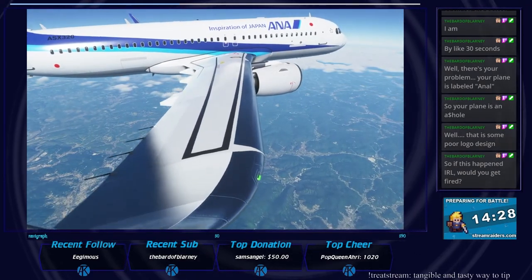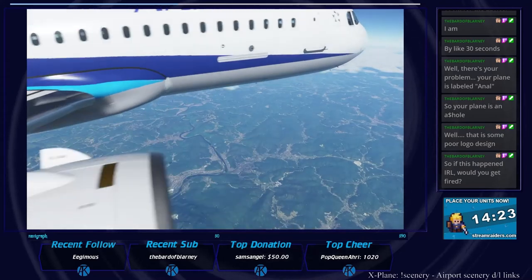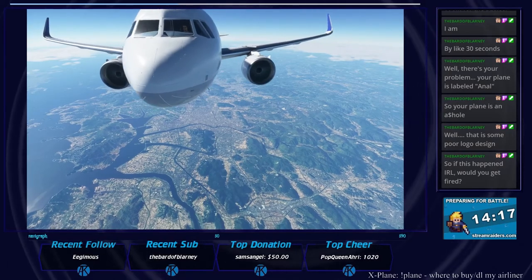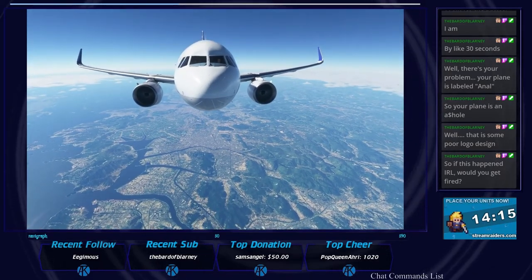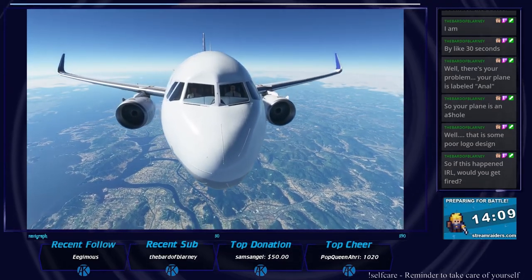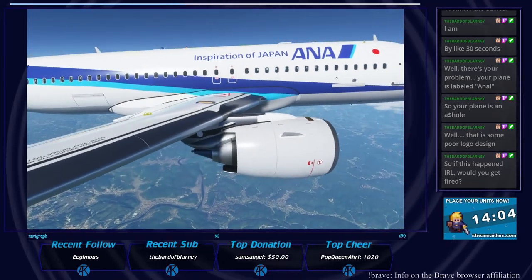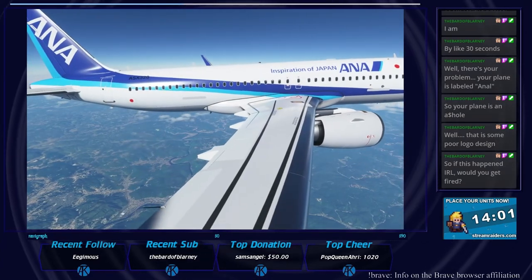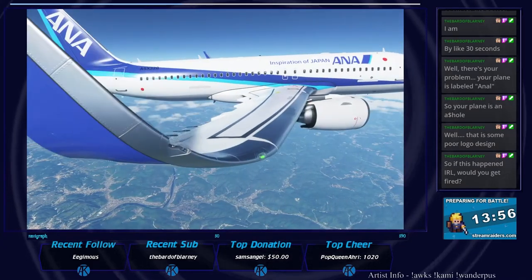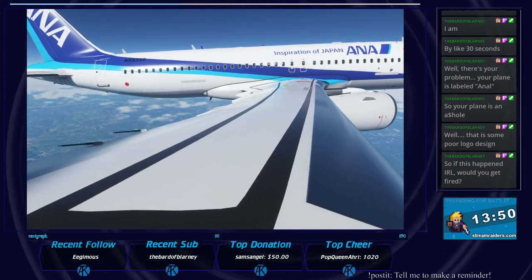So if this happened IRL, would I get fired? No. Because it's not a bad enough oscillation to actually hurt anything or anyone, and it actually seems to have died down a lot now. And it could be attributed to wind. Like, if I were to allow this to happen IRL, it would have to be because of wind. It would have to be like a bad crosswind or really bad turbulence to make it get into that oscillation and for me to keep it that way.